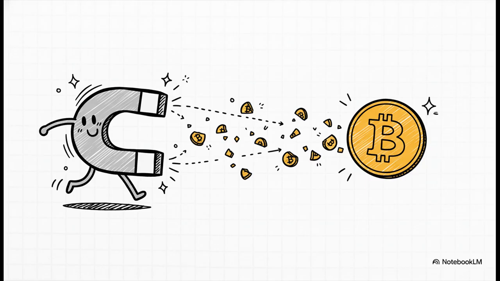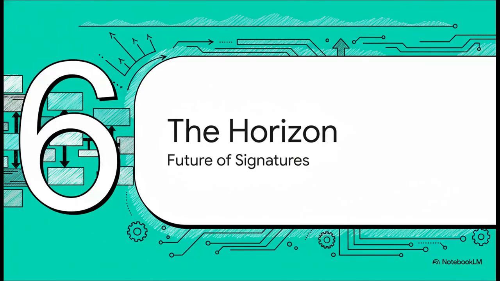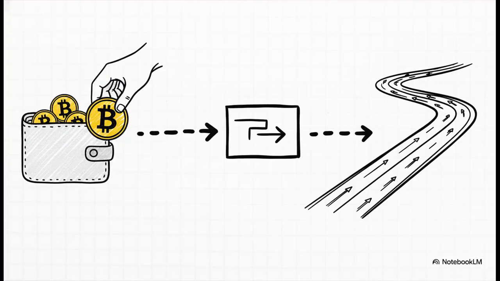Pretty cool, huh? So, as you can see, SIGHASH flags already allow for some incredible functionality. But the story is far from over. The development of signature flexibility is very much still happening. There are proposals out there like SIGHASH Any Prevout that are trying to push this even further. This would let you create signatures that don't even commit to which specific coin is being spent, just that it belongs to you. This could dramatically improve second-layer protocols like the Lightning Network, making them way more efficient and robust.